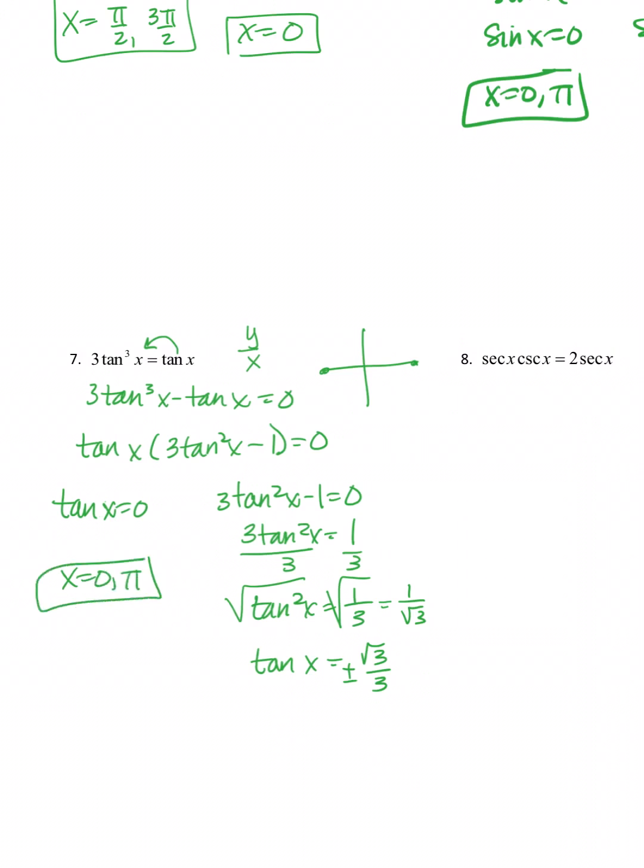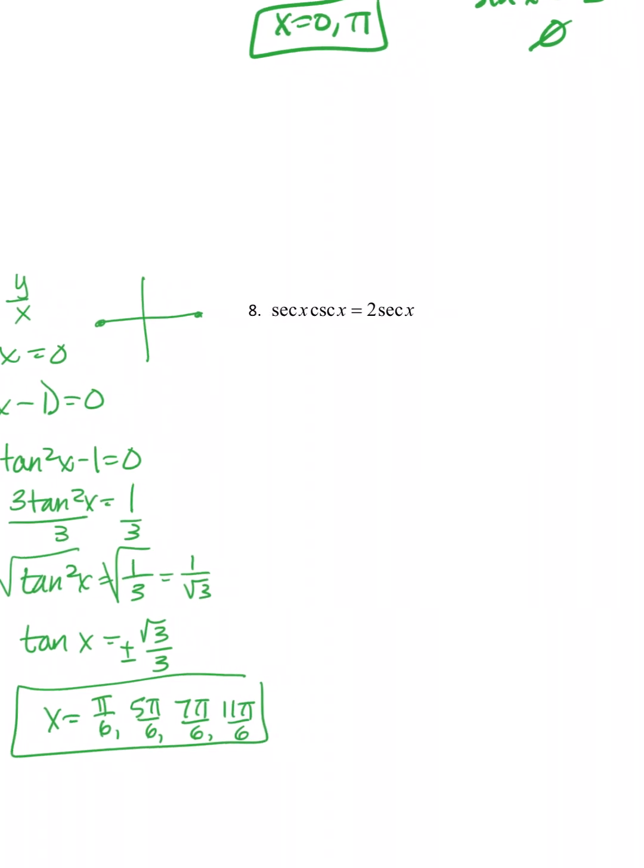And then where is the tangent value, positive or negative, square root of 3 over 3? So remember my little trick, there's 2 3's, they add to 6. That tells me it's the pi over 6 angles. And I'm going to list every one of them because it's the positive and the negative. So I'm going to do pi over 6, 5 pi over 6, 7 pi over 6, and 11 pi over 6. All 4 pi over 6 angles.